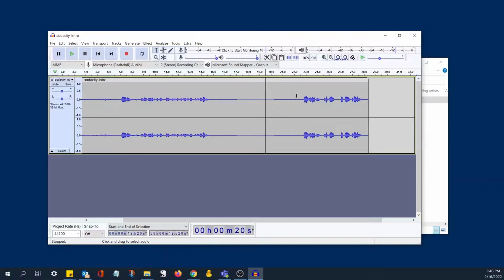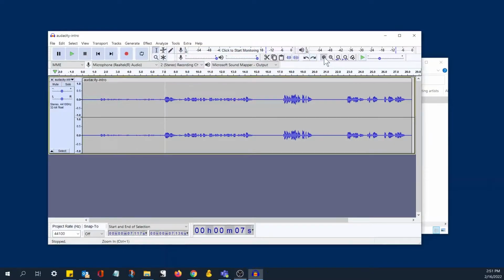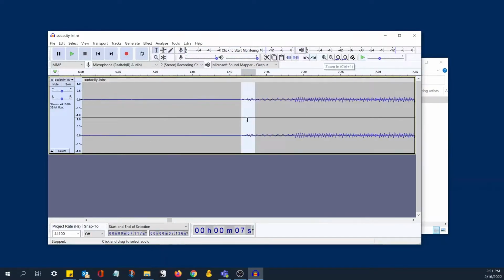It can be definitely helpful in removing clicks and pops and small unwanted noises. It could be helpful to zoom in on that particular area. It helps you to distinguish that sound from the audio that you would like to keep, and then you can go ahead and silence it there.